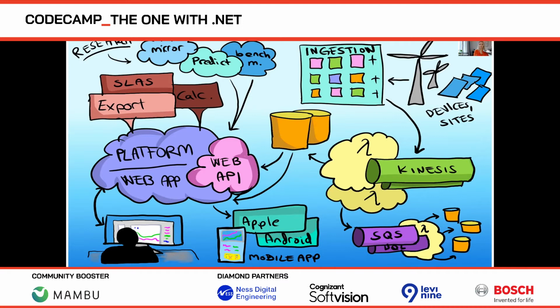Now, parts of this system are installed per customer. So each customer gets 3 copies of it, but not all of it. For example, the export and the calculation applications, those are tenant agnostic. They basically work as, I don't know if you've worked with Hangfire or similar job service types of applications. They just wait for a job, and when there is a job, they will start it, and that's how they work. So they're not really dependent on the tenant. They just see if there's a new job lined up in queue for them.